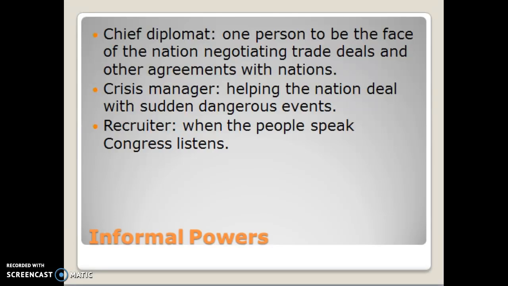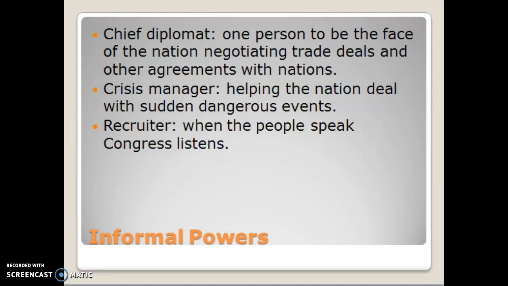One of the things that can be interesting with regards to the crisis manager is you almost wonder if we create more issues for ourselves by having such access to information. It used to be that by the time the president had learned something was wrong, it had fixed itself, because information traveled so slowly, and so they played a much smaller role. And sometimes I wonder if that centralization of power is a bad thing. If we have a problem in Colorado and we deal with it ourselves, we're probably going to deal with it in the way that makes the most sense to us, because that's our problem.